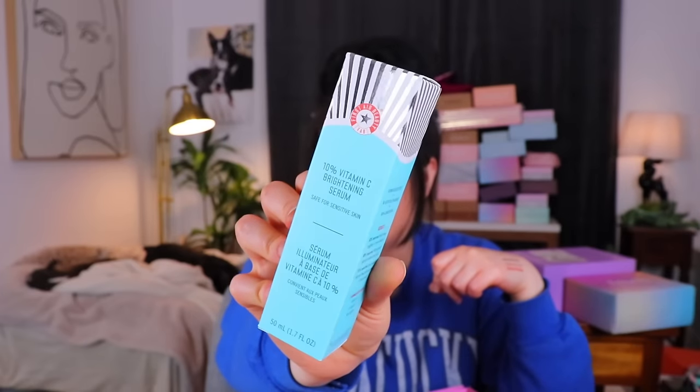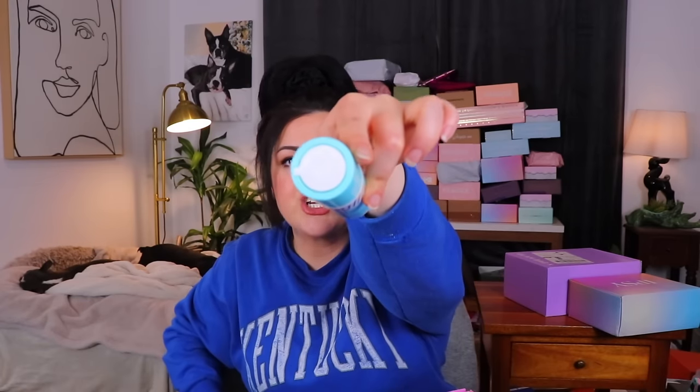I think this one — is this an Icon box or is it another BoxyCharm? It is another BoxyCharm. July of 2023. I just got a notification: denied charge for $33.91 for Ipsy BoxyCharm. This honestly could be a blessing in disguise that I tossed my card into the garbage, because so far this month I've only received one box. So this box from July 2023 included a 10% Vitamin C Brightening Serum from First Aid Beauty. I do like a lot of First Aid Beauty stuff, so I'm sure that's really nice. That's a nice little pumpy bottle — I love it when the caps of products are attached. I can't lose it.